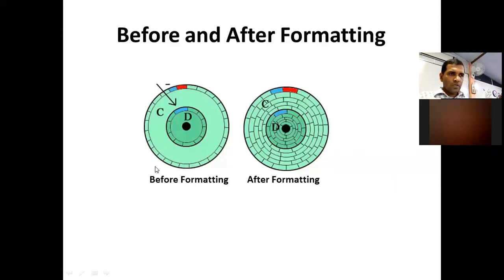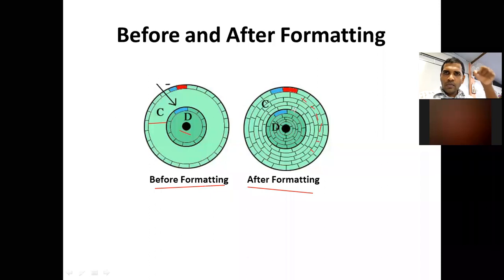I have already shown these two diagrams. This is before formatting, but after partitioning, right? So after partitioning, because you have two partitions. So even though I say it is before formatting, definitely it is after partitioning, right? But here it is after formatting. It is after formatting because once it is formatted, there should be so many small regions, right? So they have been created. In every portion, the data can be saved. Okay, right.